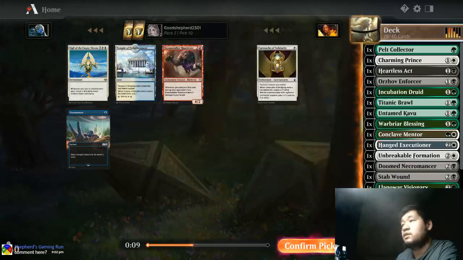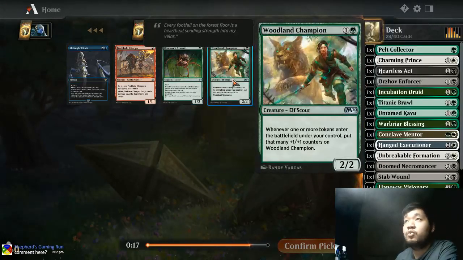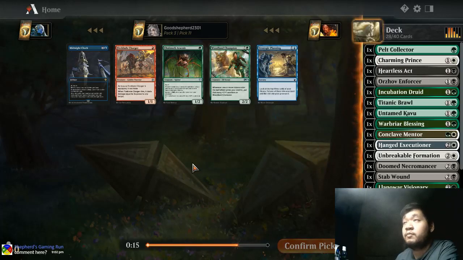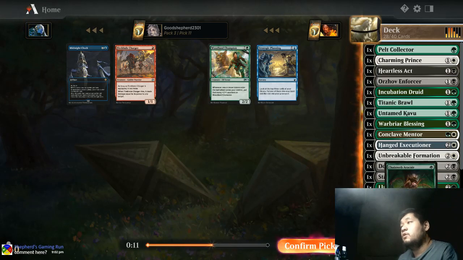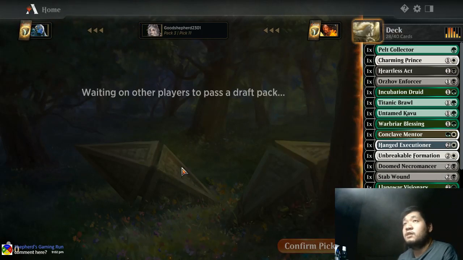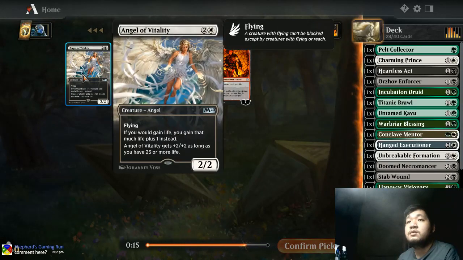No, I'll just take the Crocodile. Okay, we've got both the Woodland Champion and the Chainweb Arachneer back. I'm probably going to take the Chainweb. Remember also Best of Trees, so a lot of these cards are going to come in from the sideboard. Still need to make some picks.